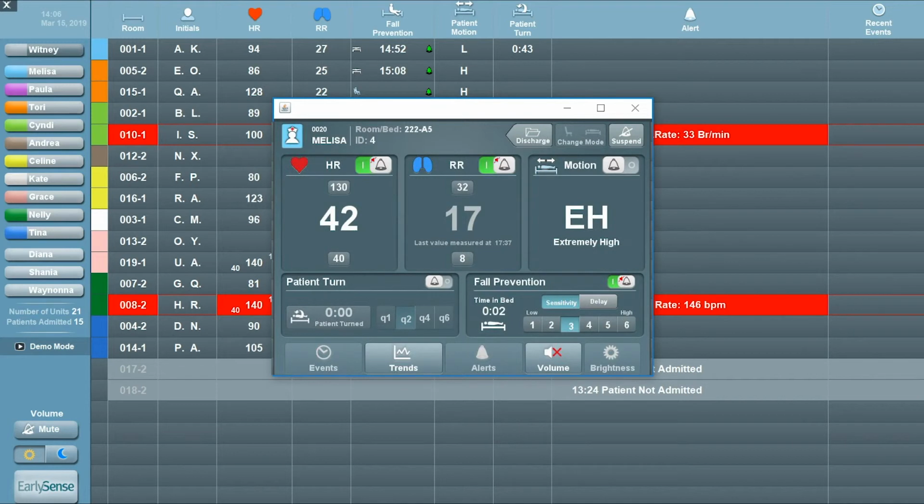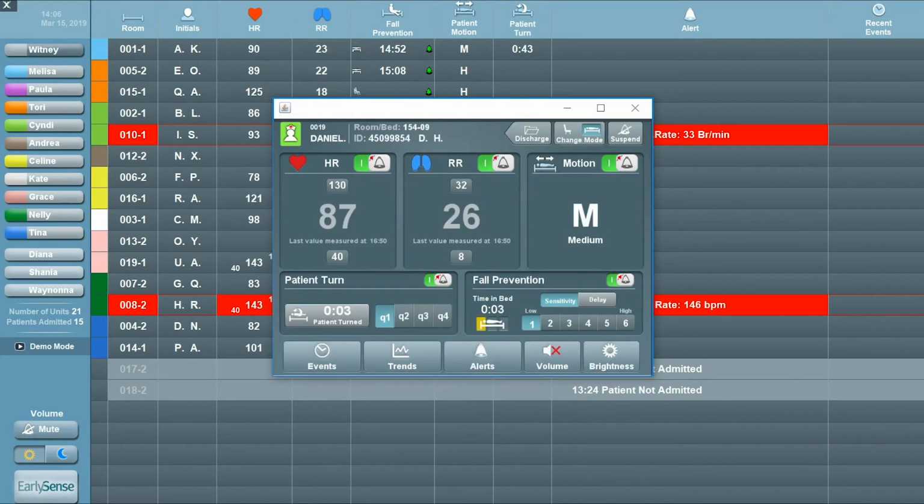Throughout the course of patient care, you may see gray vital signs values for heart rate or respiratory rate. Gray numbers indicate temporary signal instability. In such case, heart rate or respiratory rate are grayed out until proper signal is being detected and measurement is resumed. This helps prevent inaccurate readings. Using this unique mechanism, the system minimizes false readings and alarm fatigue.